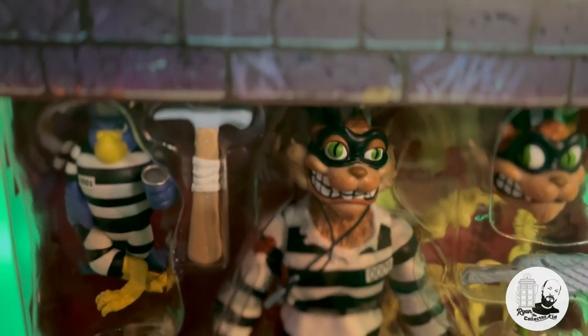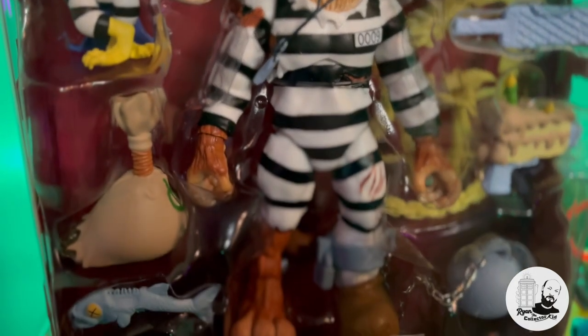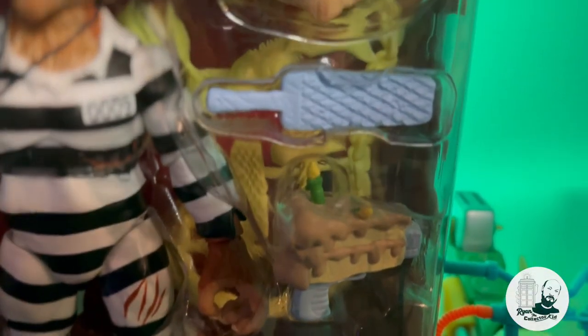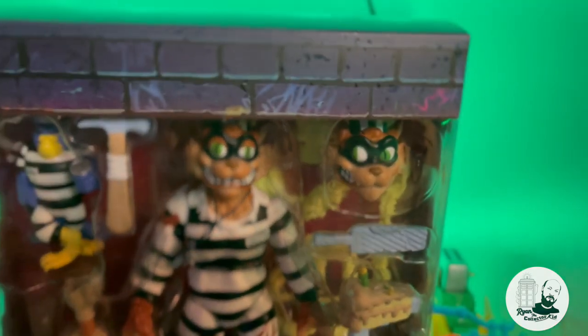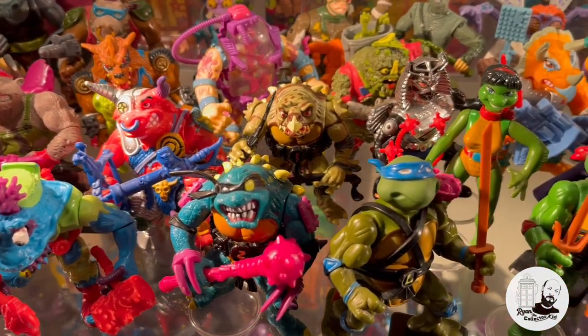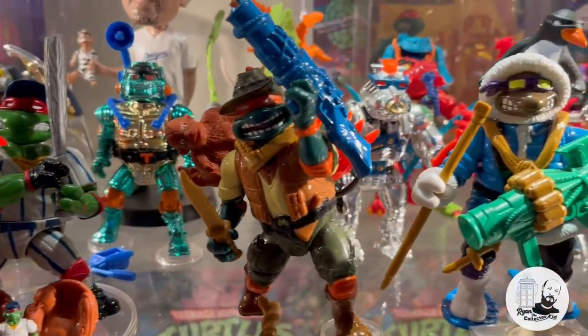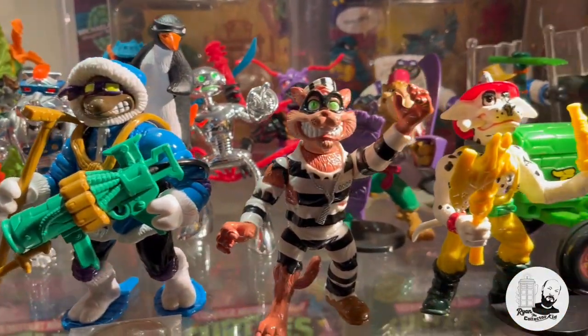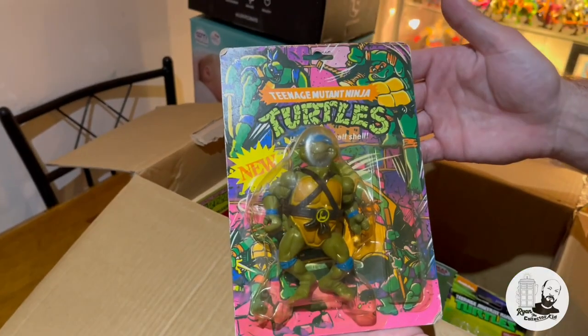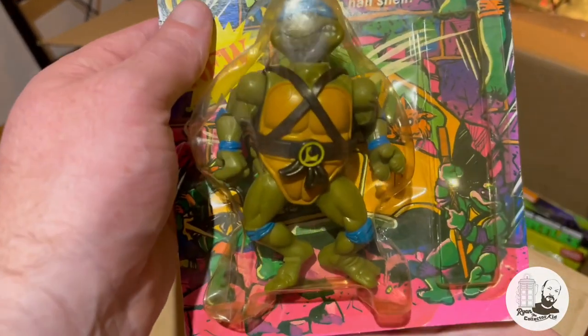So that's how I got the Super 7 Scratch figure, and I'm really happy to get it into the collection — it's going to sit nicely with my Turtle collection in the collection room. What an awesome night, getting to spend time at Dan's collection room, looking at the different variations of figures, some really rare ones I'd never seen before, and going through those boxes and reliving those memories with Dan, who hadn't really looked at them in about five to ten years.